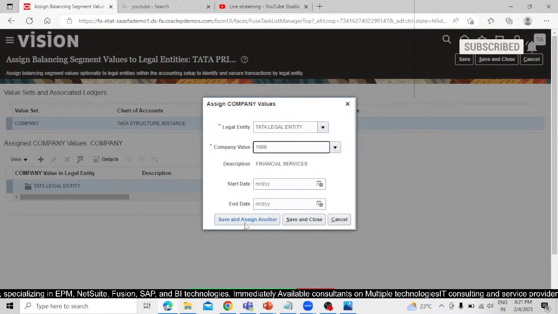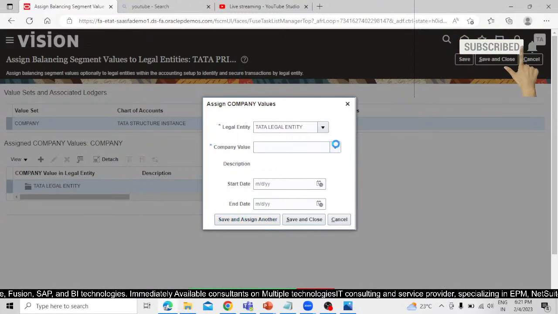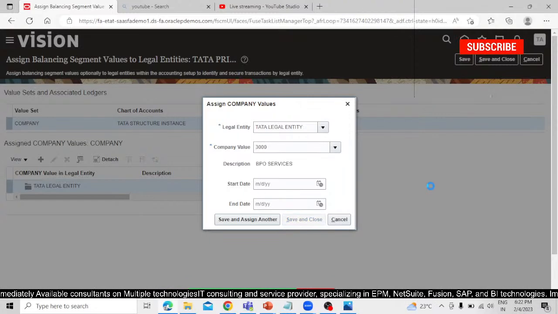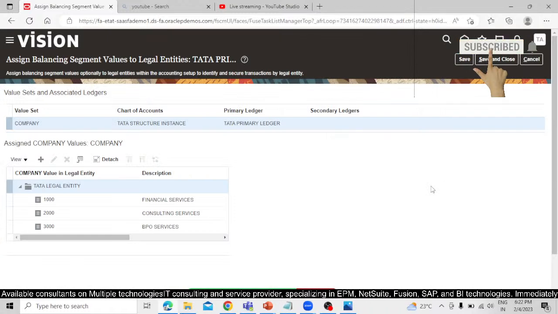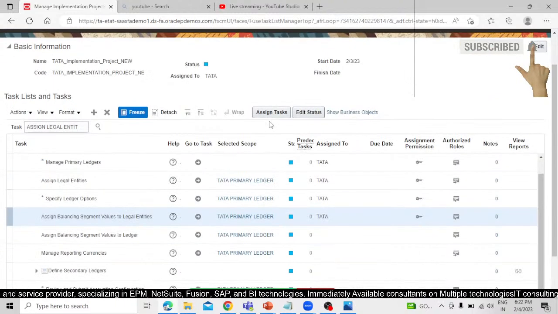Select this one and click save and assign another. In the same way, we define the second one, save and assign another, and the last one, save and close. Click on save and close. In this way, we can assign the balancing segment value to our legal entity.